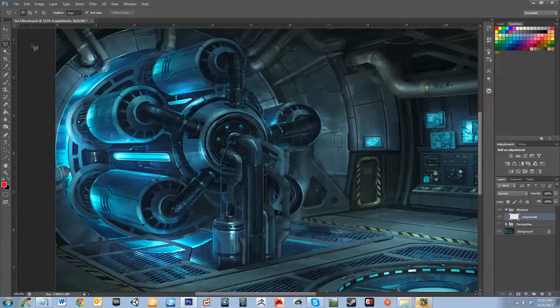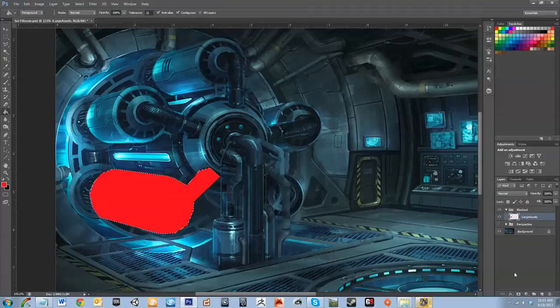Let's go ahead and use the polygon lasso tool, and just draw this out a little bit. And if you guys have more effective ways of doing this very same thing, by all means, go ahead and do it. I just use this way myself. Doesn't have to be as clean as mine either. Alright, so now that we have that, let's go to the paint bucket tool and paint that in.